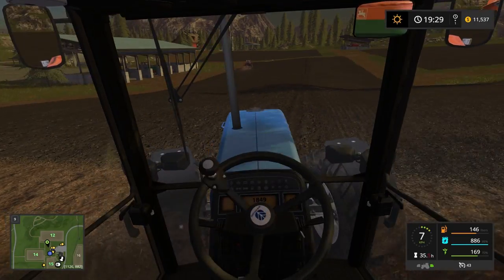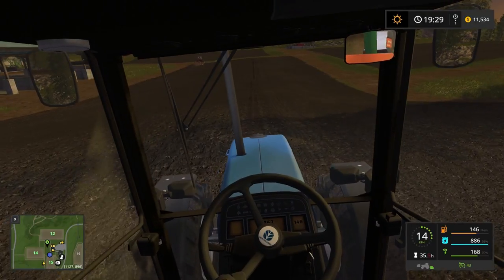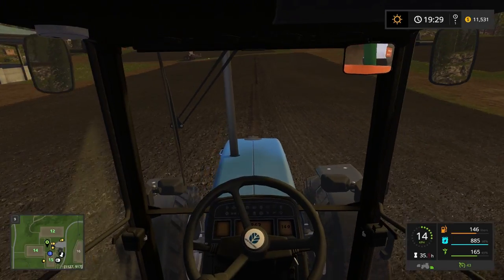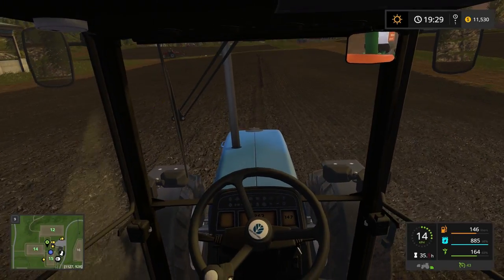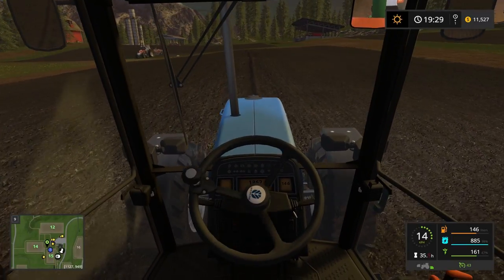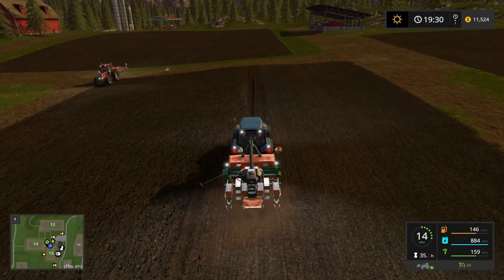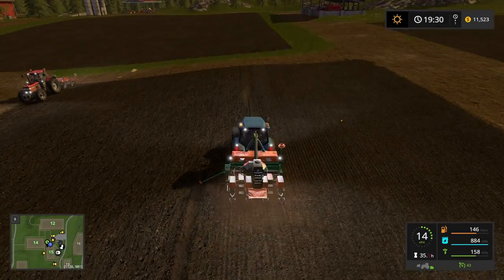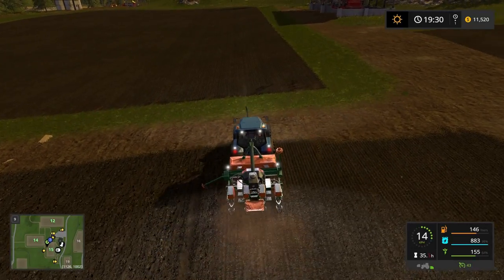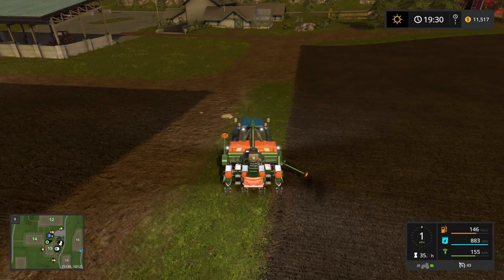Again, too busy focusing to make sure the ridge marker's on the right side. Ingrid's definitely plowing through this field, she's nearly finished. Decent sized bump here, up and over, and doesn't miss a beat, that's good. Lift her up again, change the ridge marker.